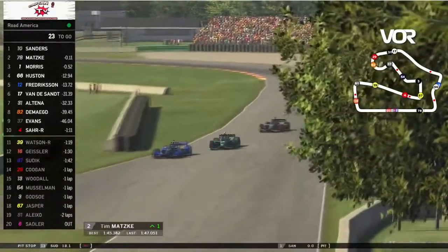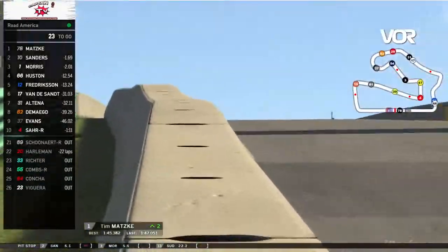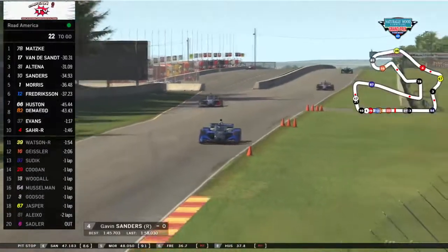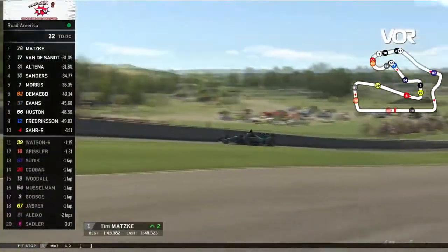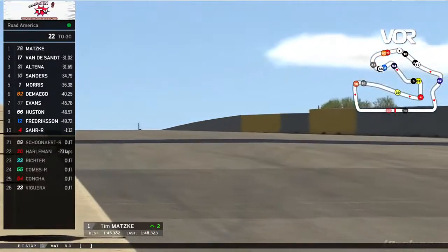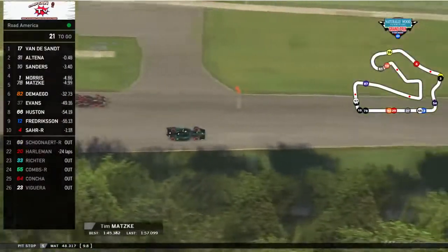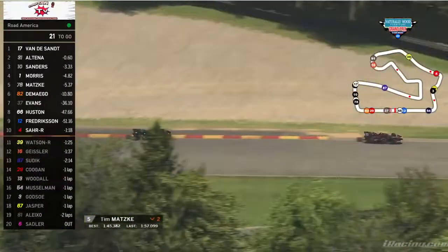And now they're going to, well, I thought they were all coming to pit road. How about Isaac and Gavin to pit road, and Matsky leads. As here goes Gavin and Isaac off pit road as they continue on. Got to be careful here, moving back into traffic. Matsky comes to pit road right now, so Alex Van de Sant's going to take the lead, and we got to watch him closely. He is the one that is going to go probably another 7 laps or so to get to the final round of pit stops. 9.75 for Matsky on that one. As Isaac goes by, Isaac jumps Tim, and so does Gavin.